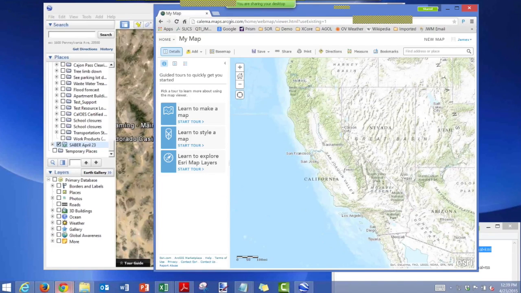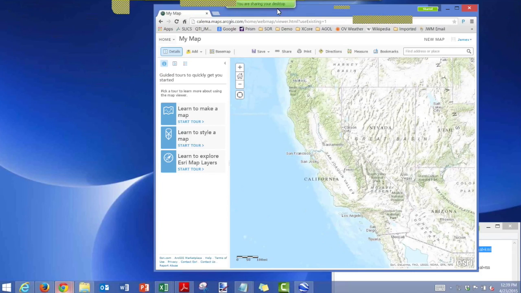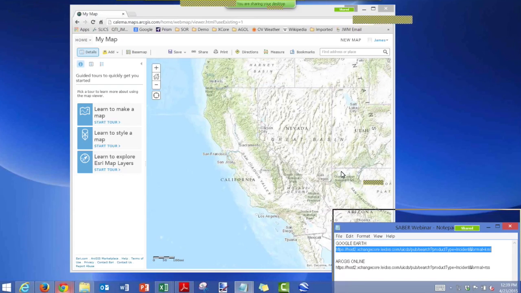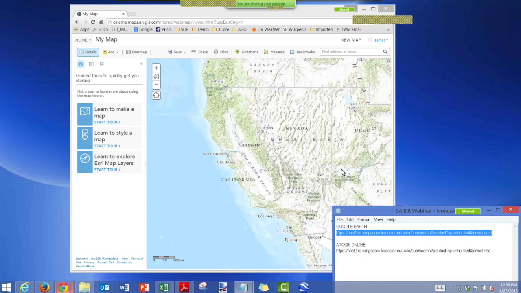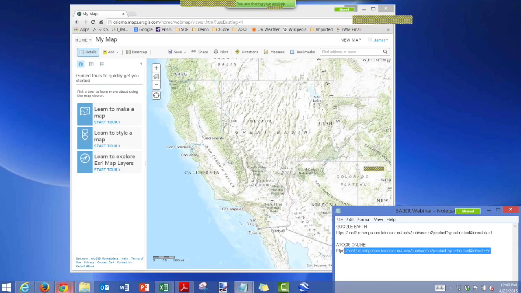Let's take another one. Let me close that one down. ArcGIS Online. This one is a commercial product at cost. Same process though. Here we've got a map that I've pulled up in ArcGIS Online. I'm highlighting a slightly different URL over here.